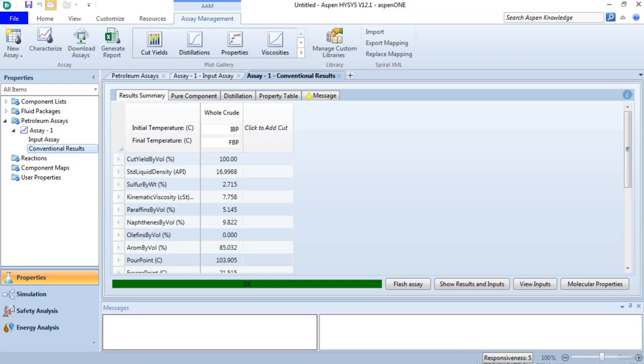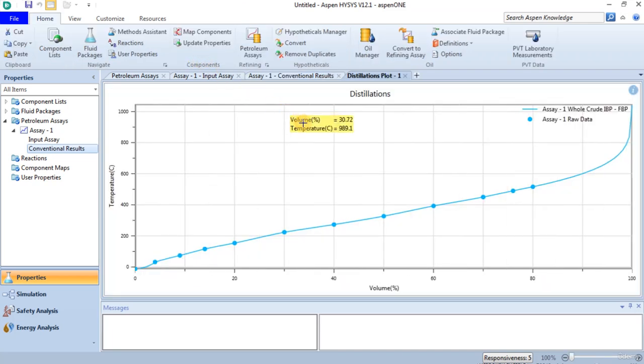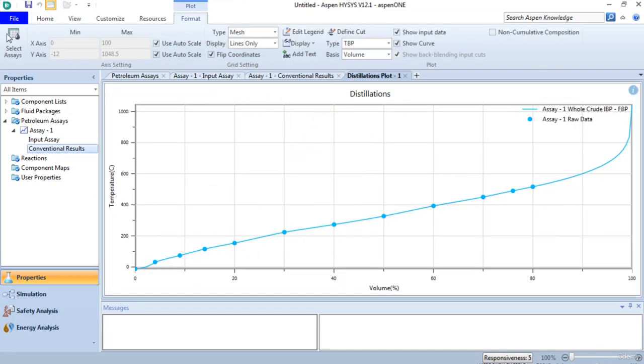From the Assay Management ribbon tab, you can quickly generate plots of your characterized assay from the plot gallery. Recall that the HYSYS Assay Management tool also generates a fluid package and the component list as the assay is defined. In the navigation pane, expand the component list folder and select Component List 1.